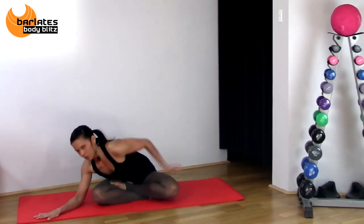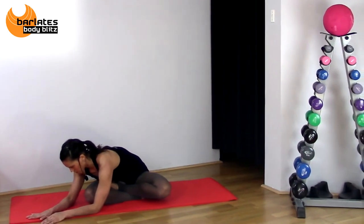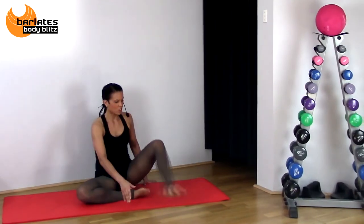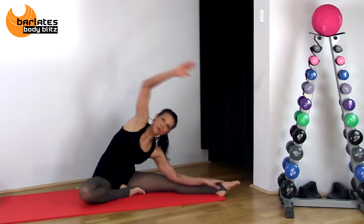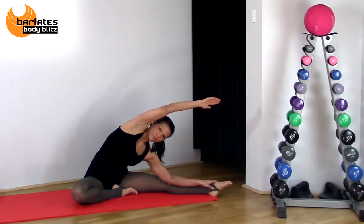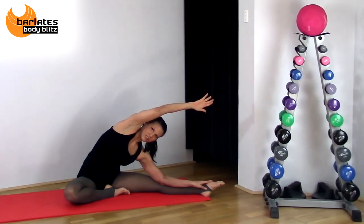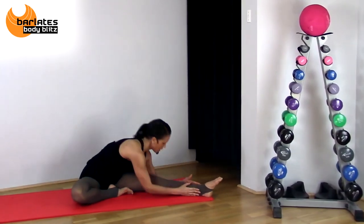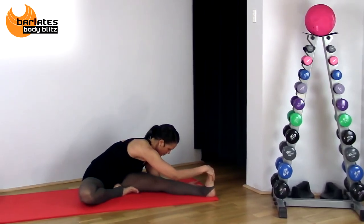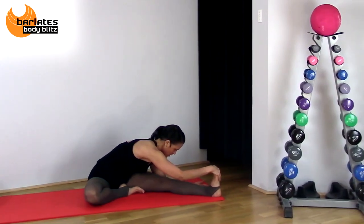Stretching out through the glute all the way down here. Come down and hold that. And stretching that leg out, arm overhead, stretching through the side body, really trying to lengthen that out. Then chest over that leg, flex your foot and pull back. Stretching out that hamstring.